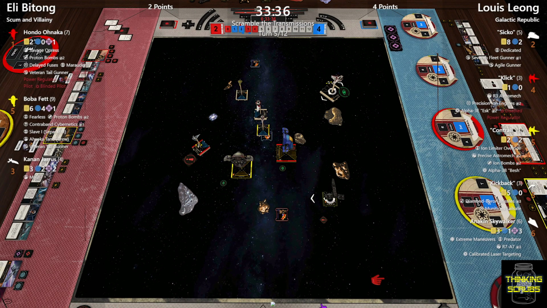Next we have Sicko. Okay, just does a 1 bank, has a focus, can probably do a target lock, not really sure what else he could do. He's doing a reinforce, 4, okay, that's interesting, that's a stress for him.